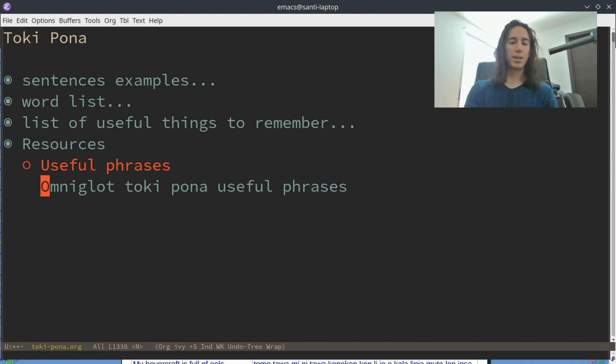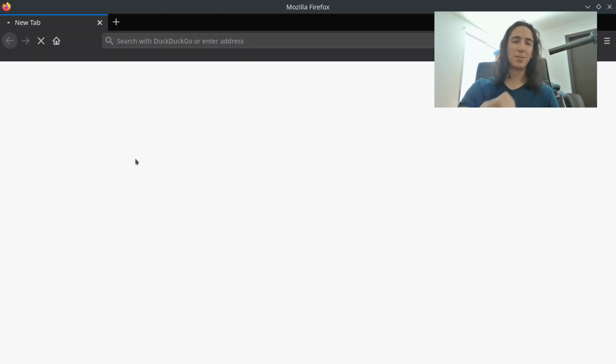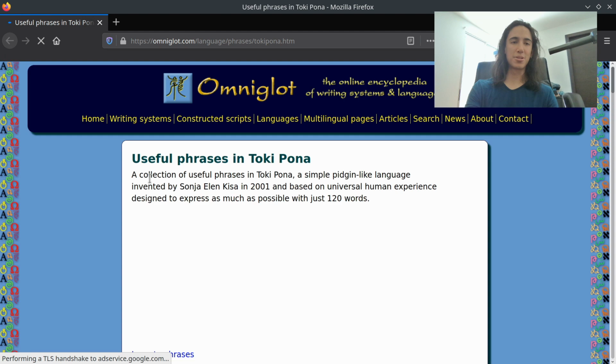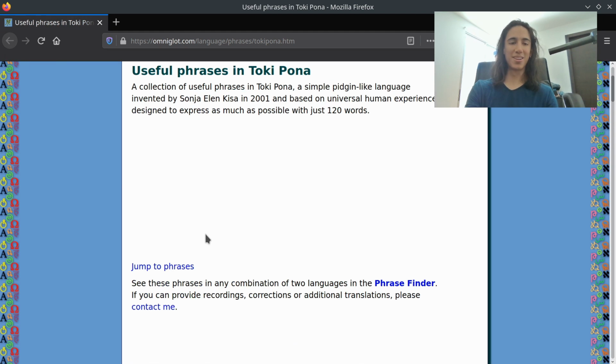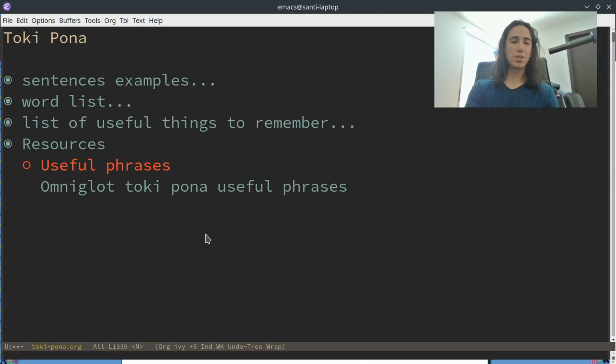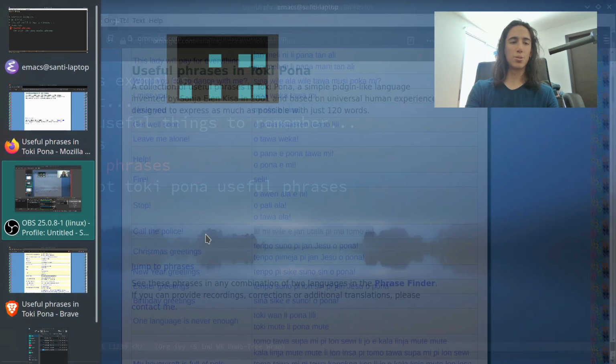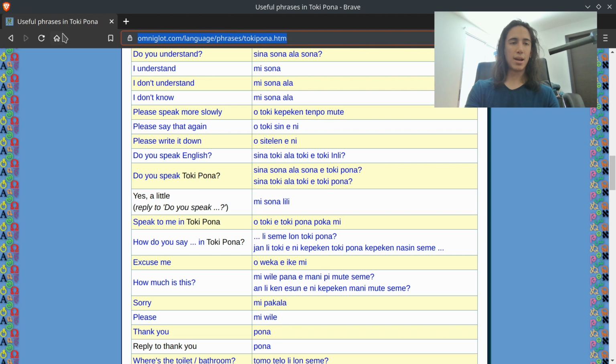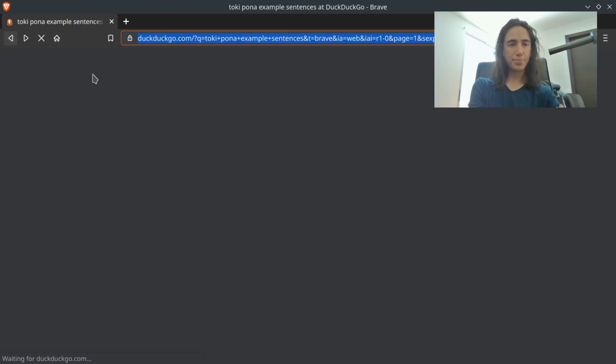There we go. So again, if we open that, it's just taking me a while because it's going straight to Firefox, and I was silly enough to close it fully, so it's restarting the whole browser. But again, here we go, right? So I'm not gonna close the browser this time. What else we got? So say we have useful phrases, and now let's go to my browser in here. I don't want to put something else, right?